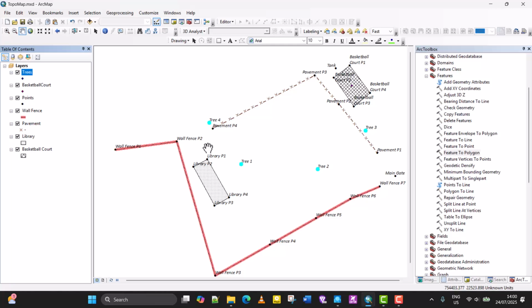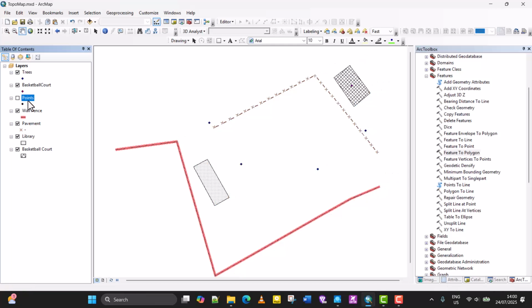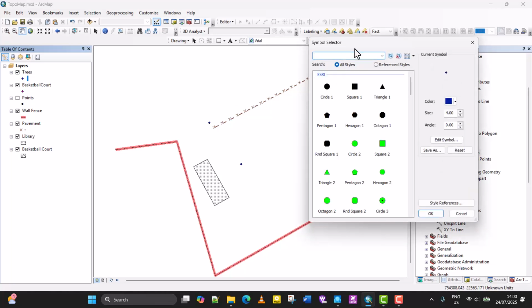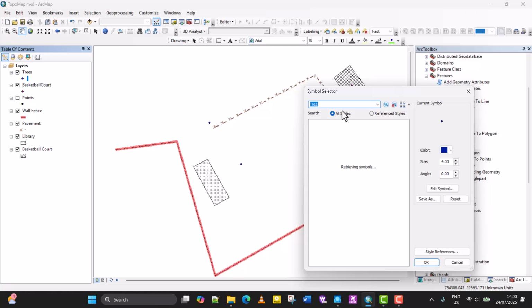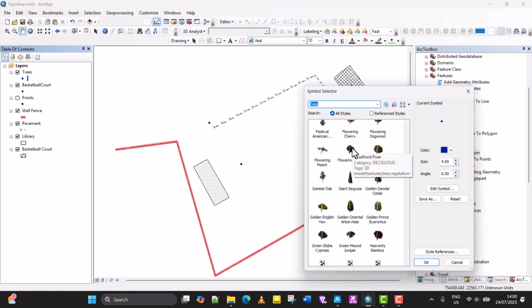You may not see a difference, but when you just switch off the points layer temporarily, you see what we have here are just your trees. You can change the symbol here to a symbol for tree. There are so many symbols for trees.